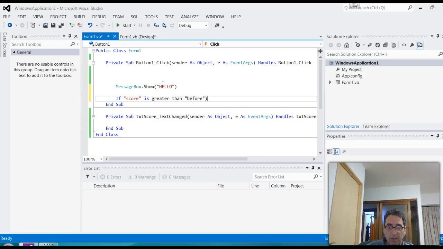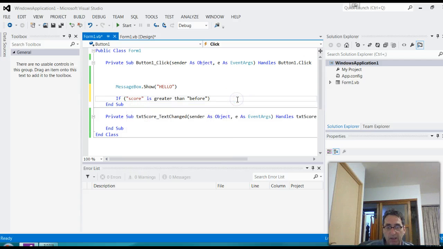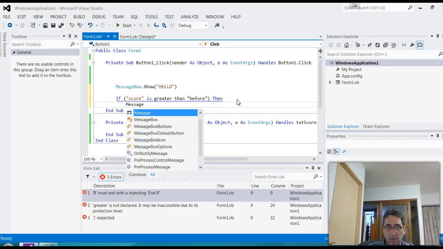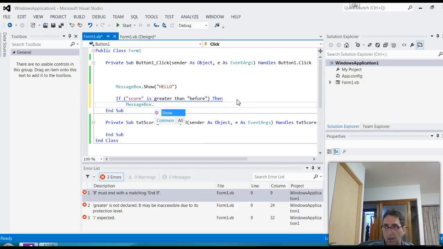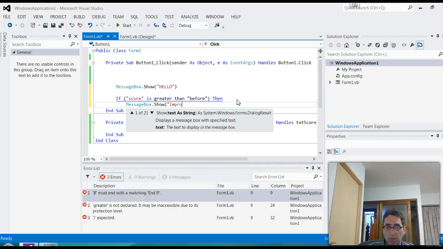Now, whenever you have an if statement, you should put the first part, what we call the antecedent, in parentheses, and then you write then, and then, of course it doesn't like this, and then we want the message box, MessageBox.Show, and then we want to say something like improved from, and we have to somehow have the old value.